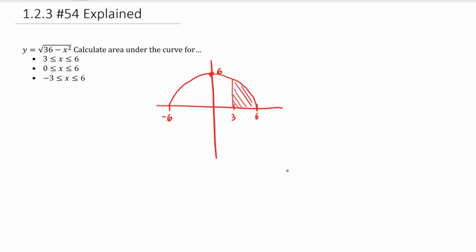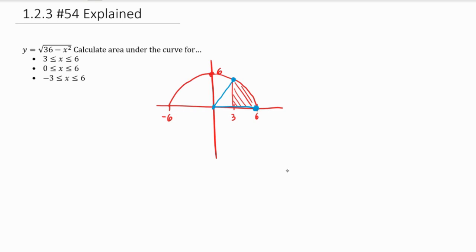Okay, so from 3 to 6, that is this area right here. So how do I calculate this area? If you looked at the ebook helpful hints, this is what they say to do: draw two radiuses. So what they mean is if you start at the center and go out to this corner and then to this corner, those are the two radiuses that they're talking about.